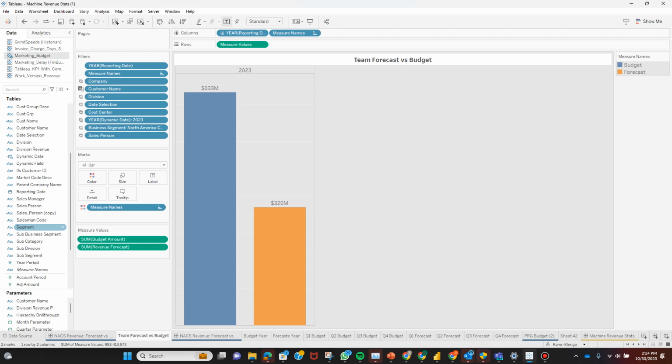Let me make sure I got this correct. I want it to be this. Yep, okay. So I create that, and now we'll do forecast where it does not equal budget. Create those two quick.